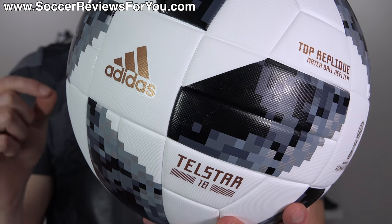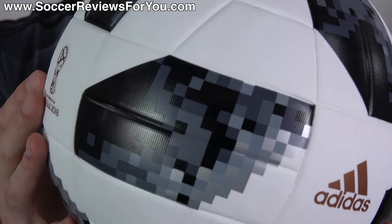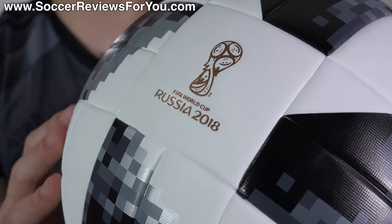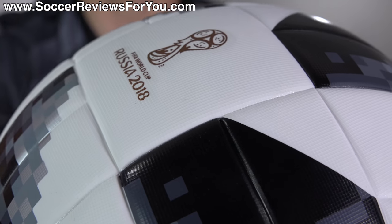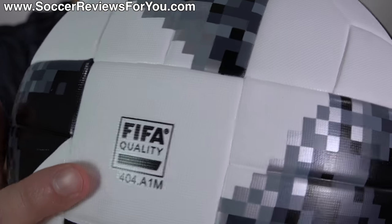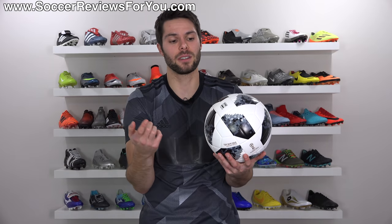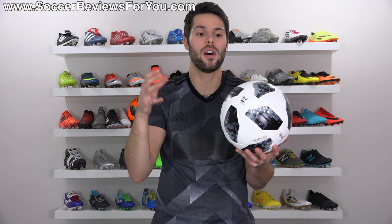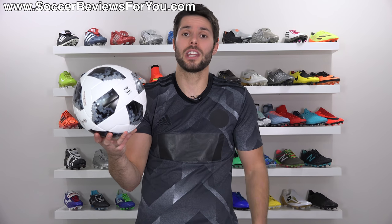In the tech specs, you'll find that it's listed as TSBE Technology, which stands for Threadless Seamless Beveled Edge — just fancy terminology for thermally bonded, meaning that there's no stitching here, so the durability should be very good. You're going to notice on the surface it has this very fine micro-texturing in kind of a grid pattern. To me this feels a little bit cheap, but it's kind of expected at this price point. It does have the FIFA badge right there — this is not a FIFA approved match ball, but according to the tech specs it does actually meet FIFA requirements in terms of performance characteristics. So for $40, I definitely think it's a decent value if you don't have the $165 to spend on the real thing.